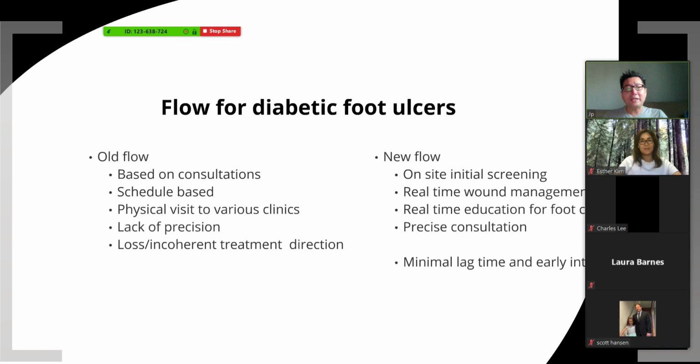Now, the vice versa also works. Sometimes different departments take a look at it and say, oh my God, this dirty stuff, I don't want to do it. And they just send it off to me or send it off to another department. And the patient bounces to multiple departments before the patient finds the right department. So there's a lack of coordination.